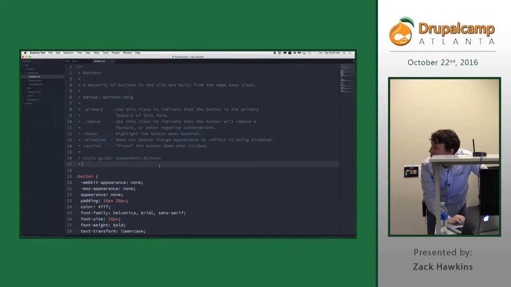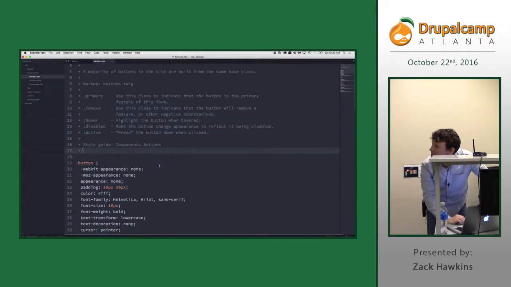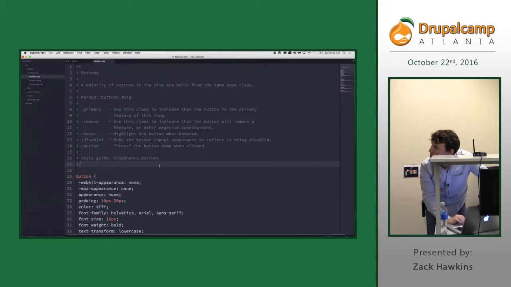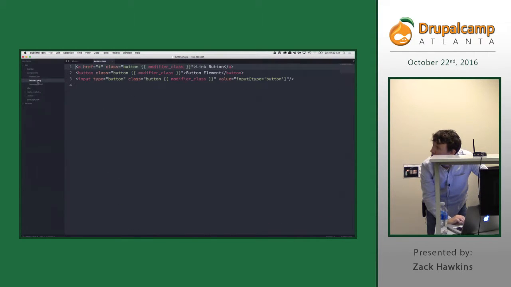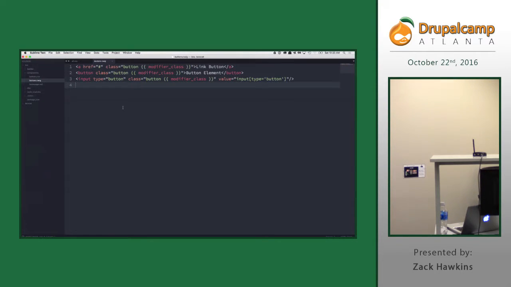And let's look at this again, I guess, here. So we've got our button colors. Let's look at that actual markup file that we're pointing it to. So this is that markup file that KSS is using to render it. And most of it is pretty straightforward, except for this modifier class. Can you guess where that comes in?